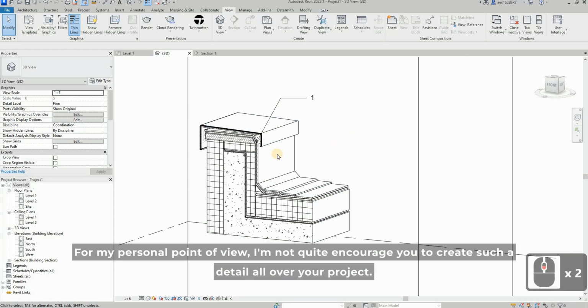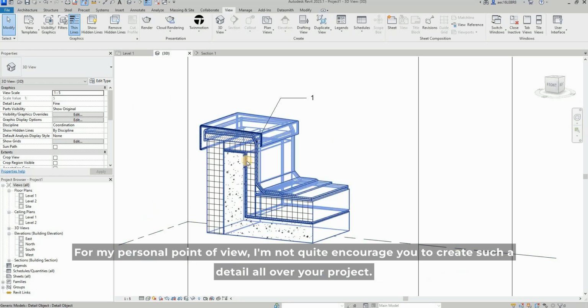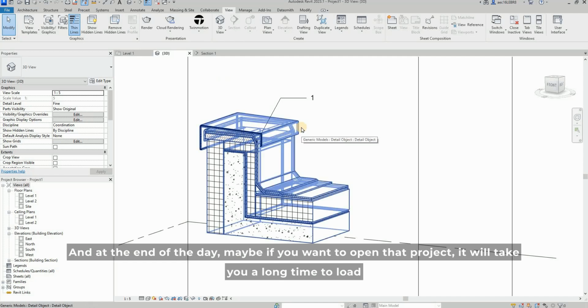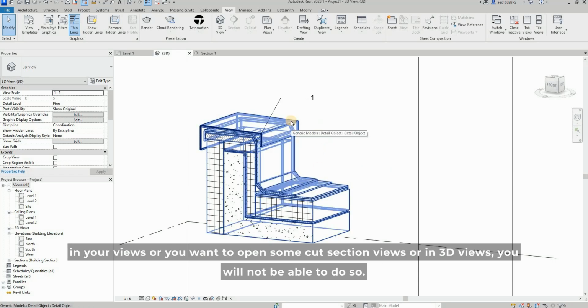From my personal point of view, I don't really encourage you to create such detail all over your project. Too much detail and too many screws all over your project will create a burden on the file size. At the end of the day, if you want to open that project, it will take a long time to load your views, or if you want to open some cut section views or 3D views, you might not be able to.